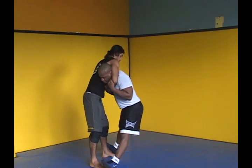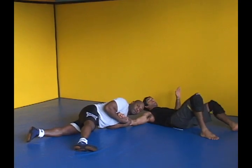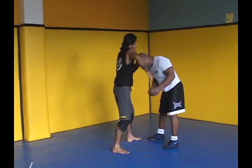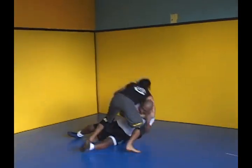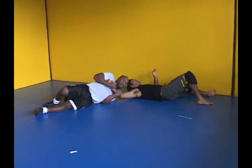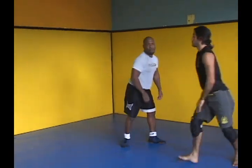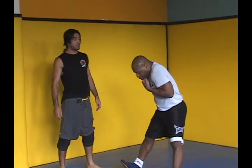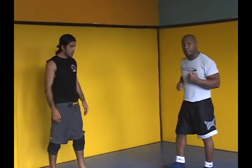If he tries to jump guard, it's a little bit more difficult for him. So as he snaps the guillotine down on here, I go to here. I'm falling already. Okay? So as soon as he gets it, especially with somebody you've competed against before, you know this is what they do. They get the guillotine, go to here. You want to go to heels because you want all of the pressure going back. You're going to be falling already, okay?